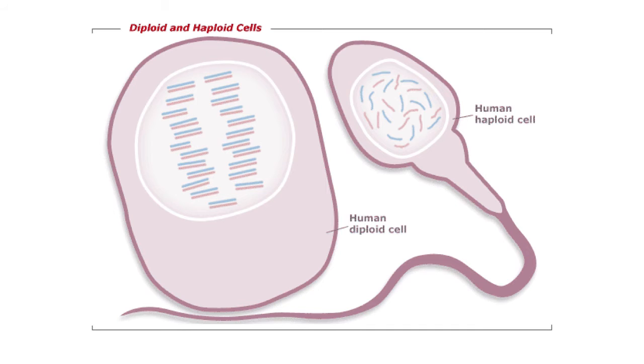This diagram gives you an idea of what each of those cells look like. We have a diploid cell on the left and then haploid cells on the right. So a diploid germ cell is going to end up creating our haploid cells. In this case, we have a haploid sperm cell on the right. Again, it only has half the amount of chromosomes as the human diploid cell on the left. So if the diploid cell on the left has 46 total chromosomes, 23 pairs, the haploid cell on the right only has 23 total chromosomes.